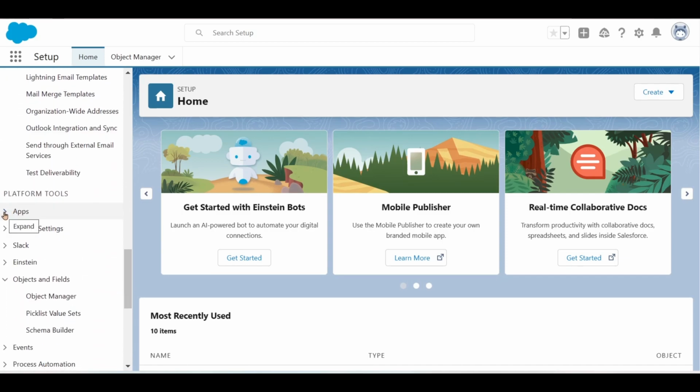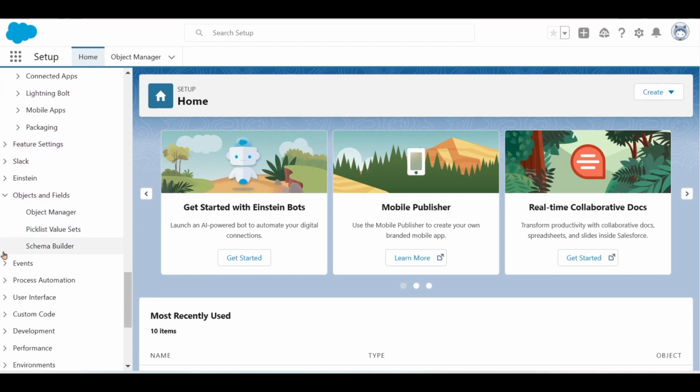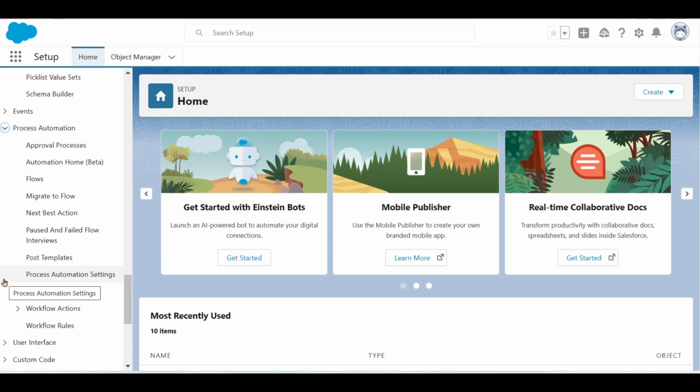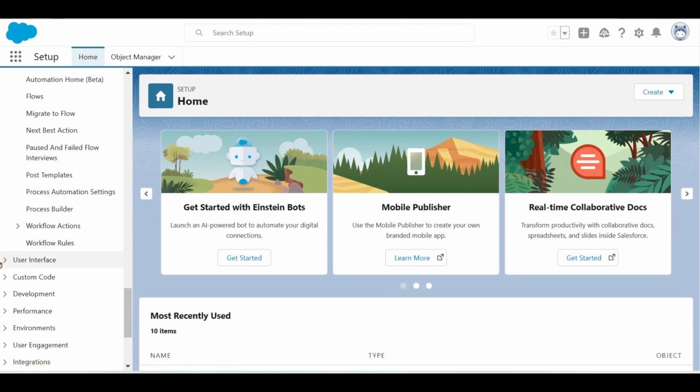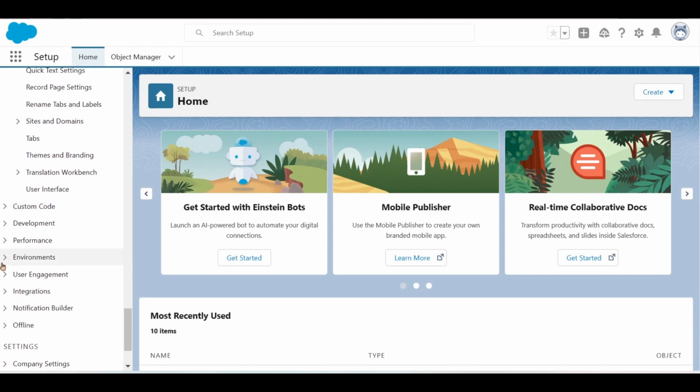Platform tools. In platform tools, you will perform a lot of customization. Basically, you can create an app from here, you can manage your objects from here, you can automate the process used in your record. For example, you are trying to automate the approvals, so you can use approval processes for that. If you have a requirement to send an email when a field gets changed, you can perform that too by using process builder or workflow rules, using flows, and so on. Using UI, you can customize your UIs, and you can do a lot of customization using platform tools.